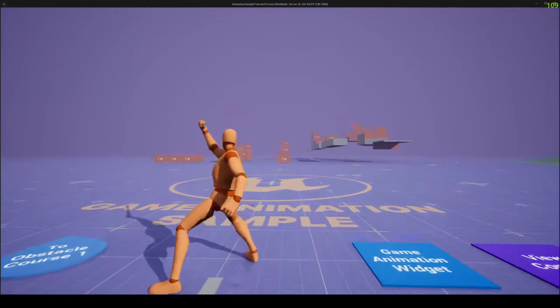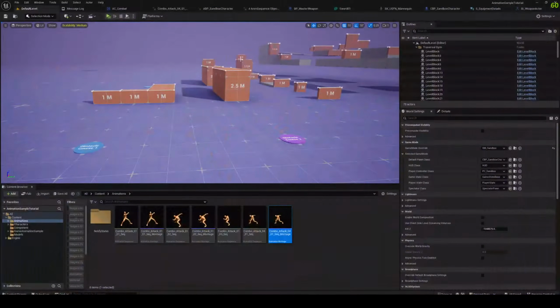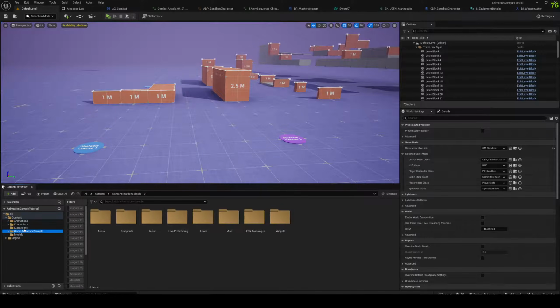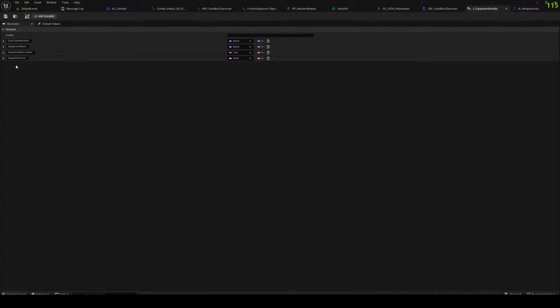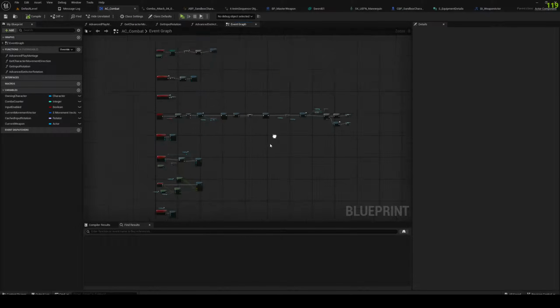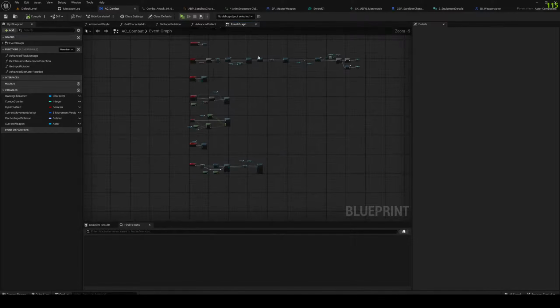And from here, we might want to... We made this equipment details, so that means that the only thing we actually need is a soft reference to this actor, because when we load this into memory by code, we're automatically gonna load the relevant attack animations as well.